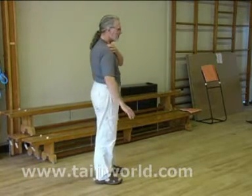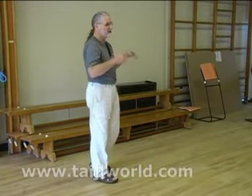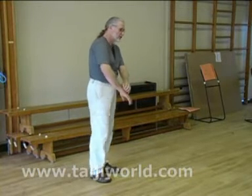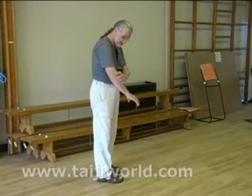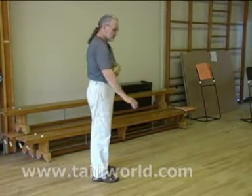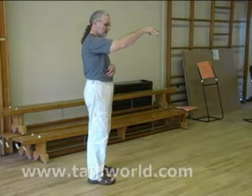First of all, tell them it must be a shoulder rotation rather than just lifting. Because as soon as you tell people to do that, they go and bend their elbows up — that's the easier way to do it. They'll always take the easiest route in Tai Chi. So you've got to keep correcting them: 'No, it's a shoulder rotation, you must bring your hand out.' Tell them it's like two pieces of string on your wrist pulling the wrist out from your body. See how your arm is a little bit bent there? Try and keep it that bent. Don't bend your elbows. As soon as they start thinking about it they'll go up and lose this — that's why it takes the whole first lesson just to get this first move correct.